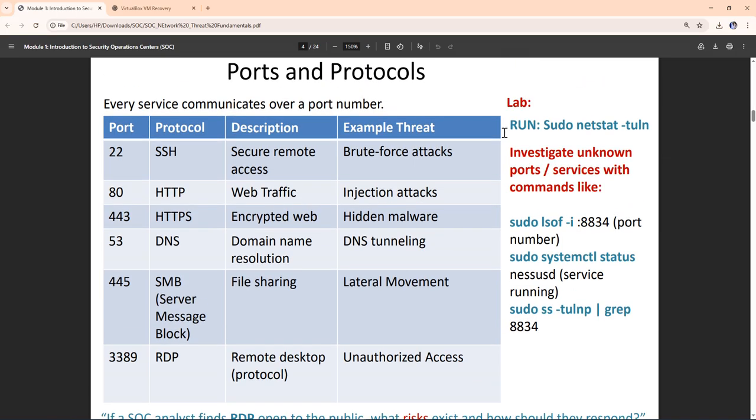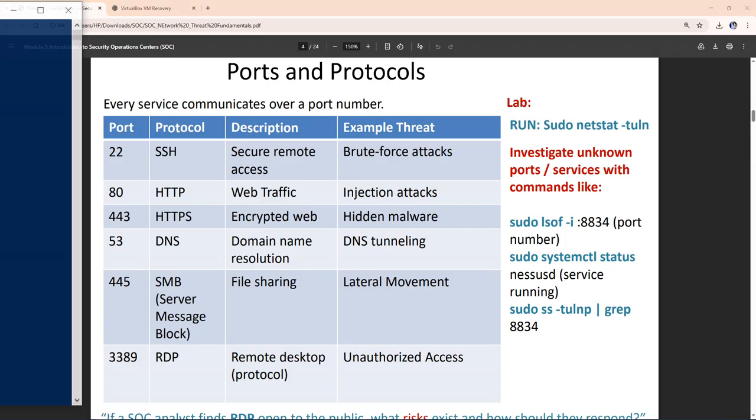So, the first lab, we're going to run the sudo net start tool to investigate unknown ports and services. Let's try this first. Sudo net start. I think this should be for Windows. Let me check on my Windows first, then before we go into Kali Linux.